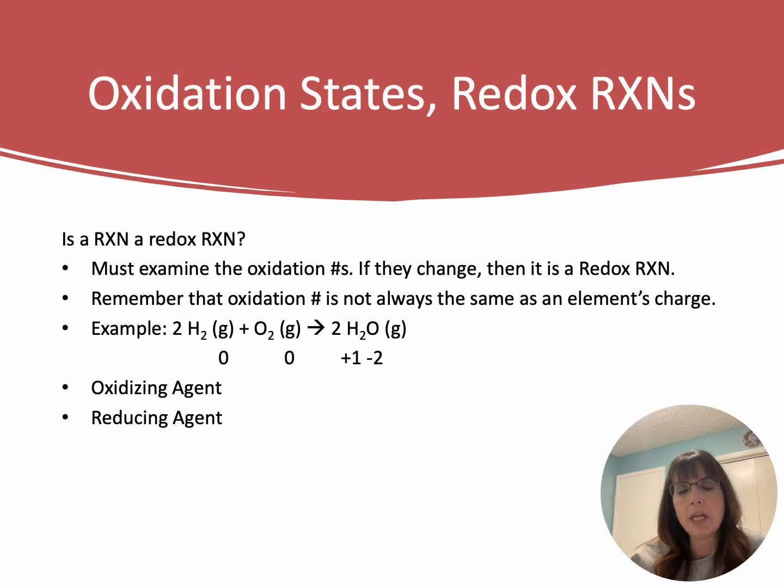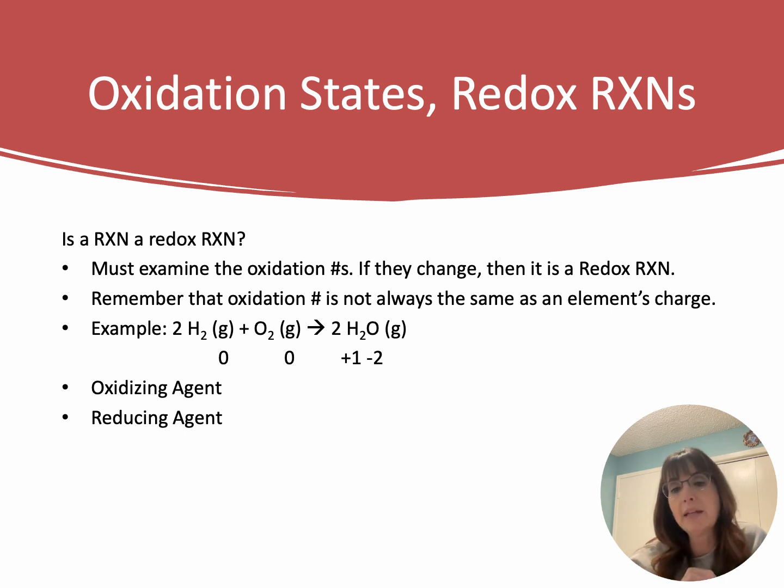How do you know if a reaction is a redox? Well, you have to look at the oxidation states in the reactants versus the products. And if they change, you have a redox reaction. So remember that oxidation number is not necessarily the charge on the periodic table. Now, some things usually get their charge from the periodic table: oxygen, the really electronegative ones do, the first column, sodium, etc., almost always a +1. It's just a few that are different. But here are the rules briefly. Please consult your textbook or online for all of the rules.